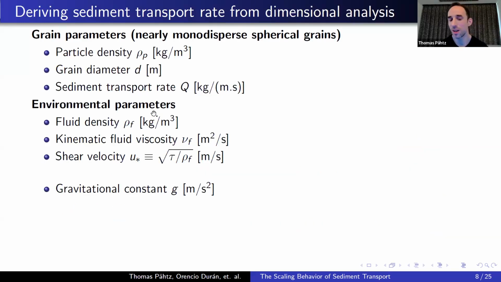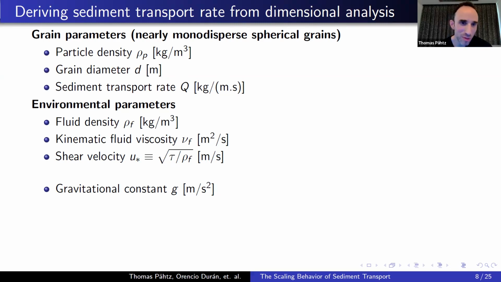When it comes to sediment transport rate, I will start with the historical approach. What have most people done in the past to derive expressions? They haven't done it exactly like I do here, it's more like a summary. This kind of logic will lead to a structure of the equations which you can find in almost all published scaling laws of the sediment transport rate.